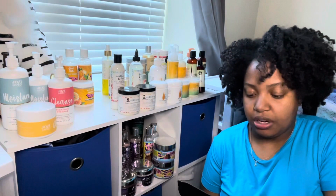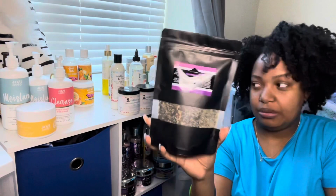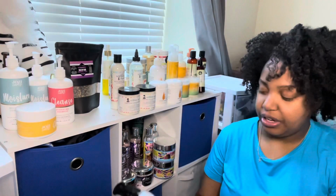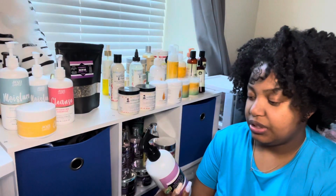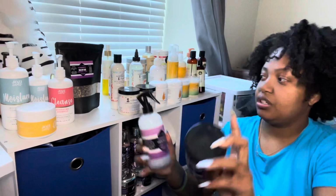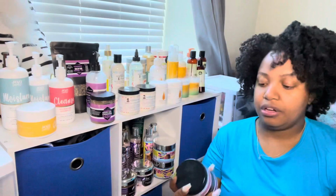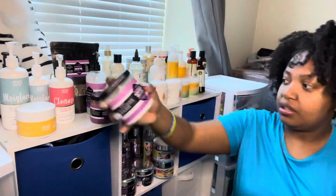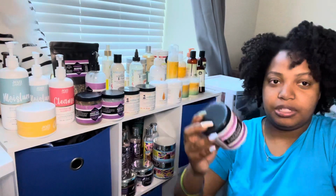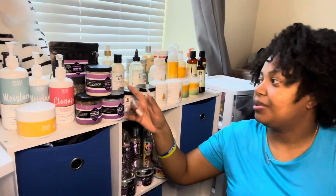Next, I have Beyond Glamorous Beauty Cosmetics. I have their Healthy Hair Herbal Tea. I have yet to make this, but I'm really curious about it. I have their Hydrating Miracle Spray Leave-In Conditioner, their Hibiscus Chebe Strengthening Clay Wash, their Mango Curl and Style Smoothie, and their Avocado Sea Mud Renew and Repair Deep Conditioner. I've tried all these products in 2 separate videos besides the deep conditioner and the herbal tea.